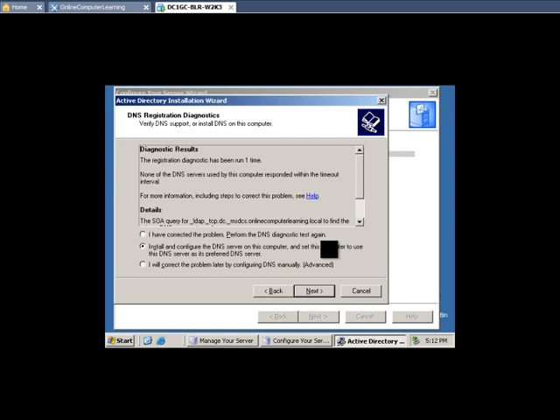So you let the default option be checked, that is install and configure the DNS server on this computer, and set this computer to use the DNS server as its preferred DNS server. In a Windows Server 2003 infrastructure, it is always a best practice to make all the domain controllers a DNS server, because that way you will have multiple DNS servers at any point of time to service the DNS queries that come from end users.